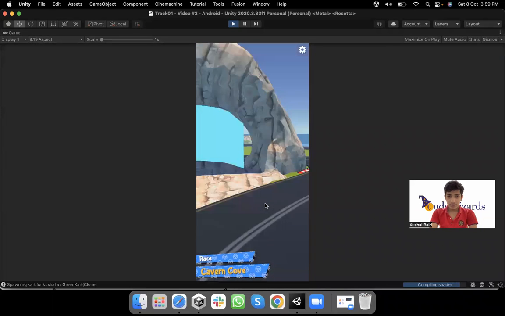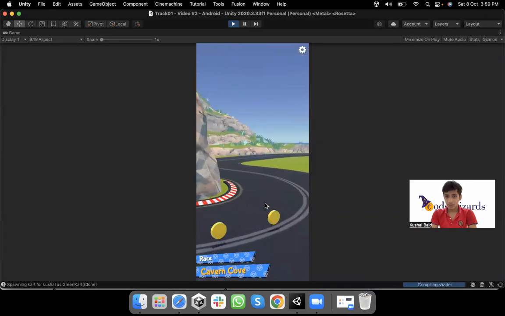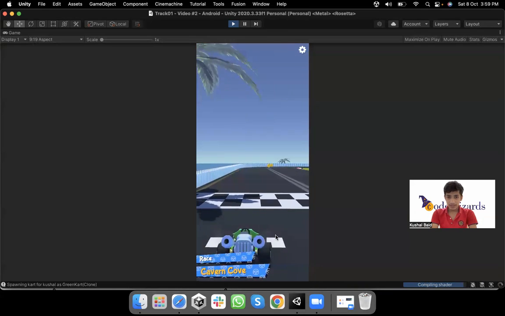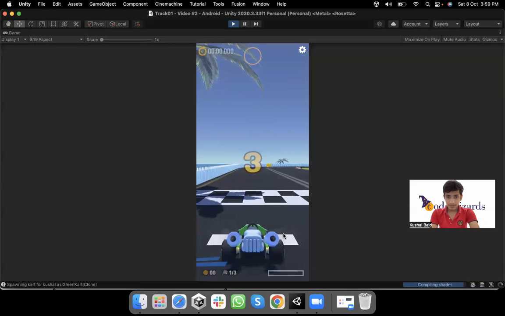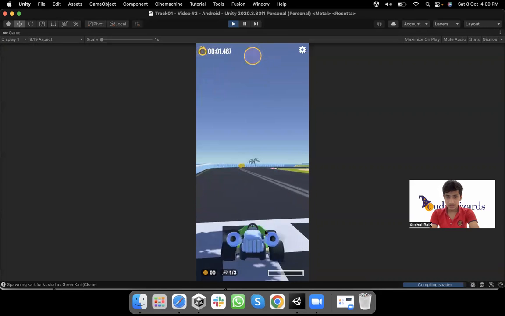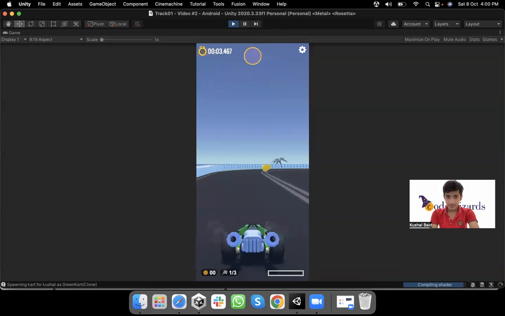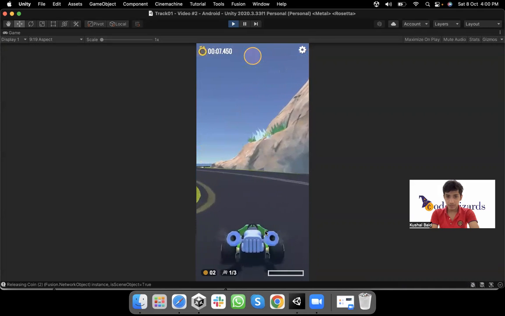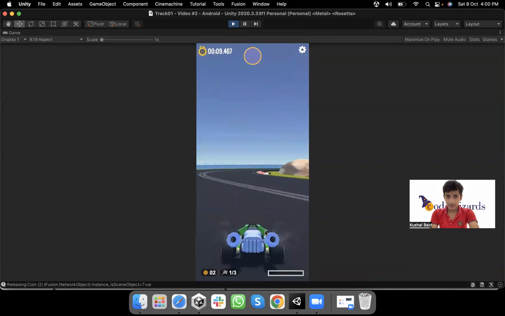And here you can see, because there was no other player, it's just me playing the game. 3, 2, 1. Okay, it's WASD only. You can see I can move easily, but if there was another team member, I would see them somewhere near me. And that's how it works generally.